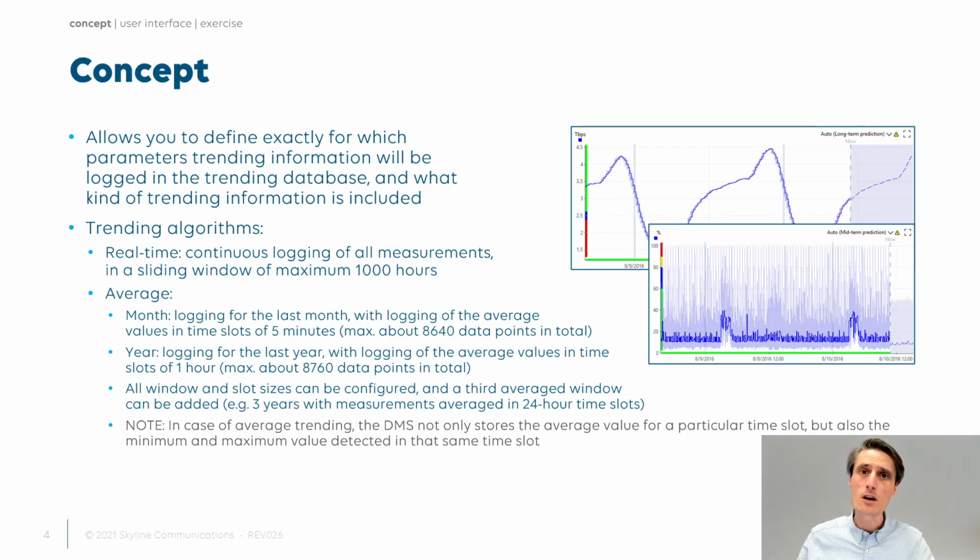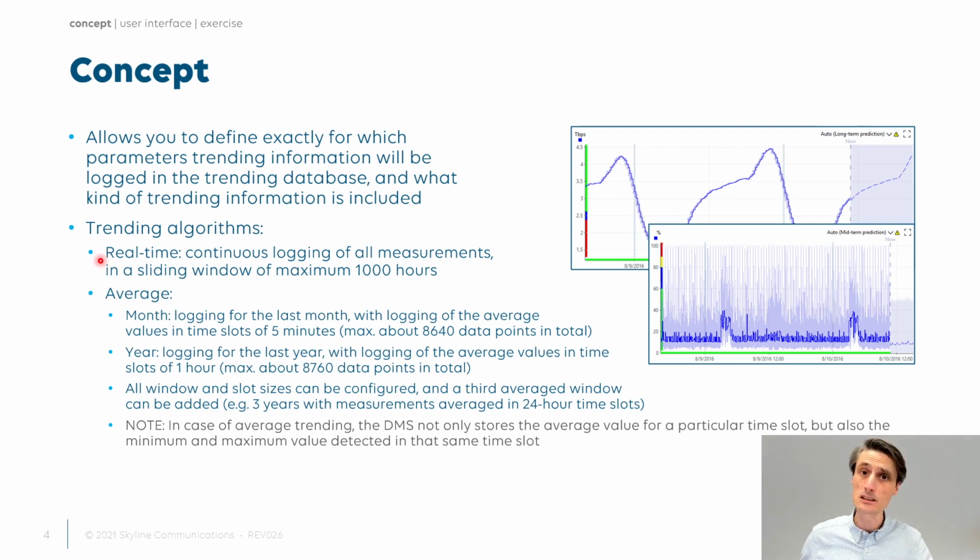So first of all, we are talking about activating those trend graphs, as you have a screenshot here on the right-hand side. By default, if you install an element and you don't specify a trend template, not a single parameter will be activated for trending. So you need to specifically activate trending on certain parameters. We are talking about two types of trending that are available, as we already covered in the trending module.